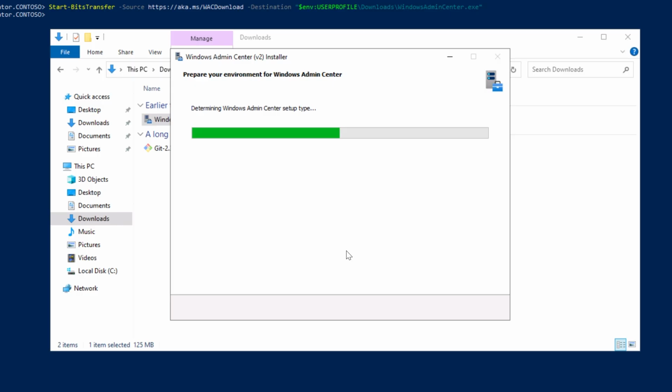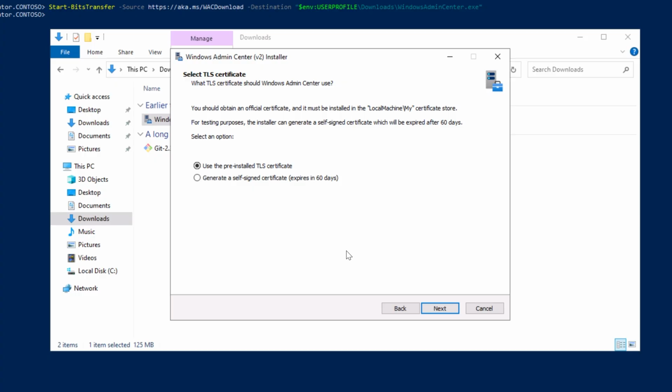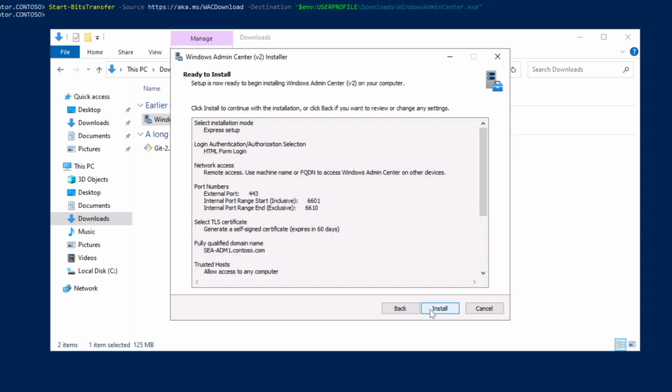And the installation process begins. Here, we will use the pre-installed TLS certificate, or you can also generate a self-signed certificate. So for the demo purpose, we will choose the self-signed certificate.